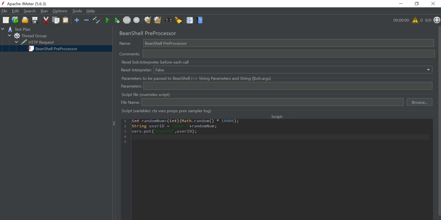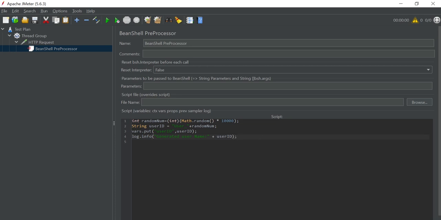So here enter log.info, round bracket, "generated username" plus this userId. This line is for logging this unique user id in the console.